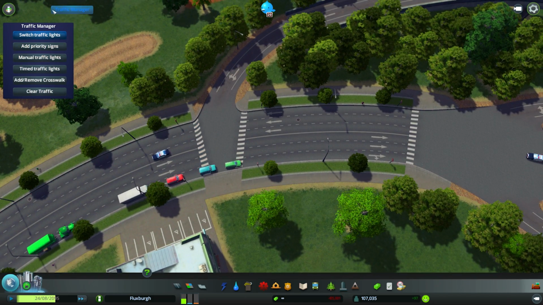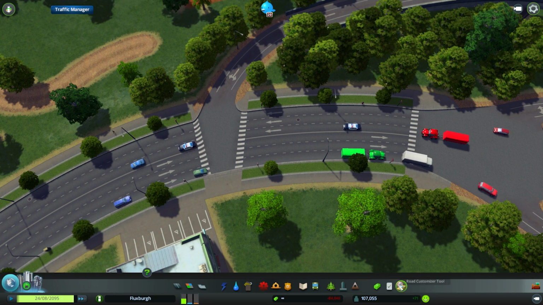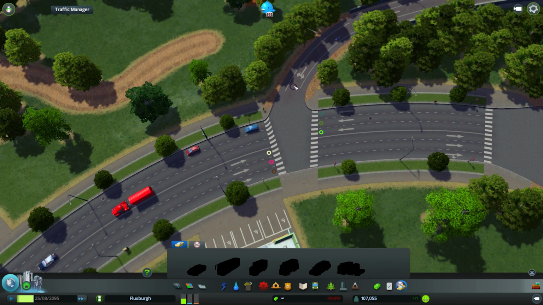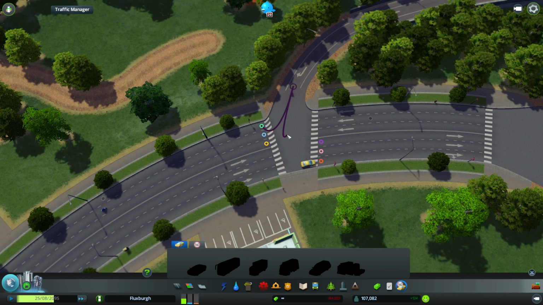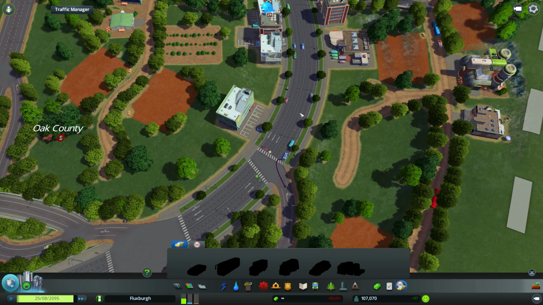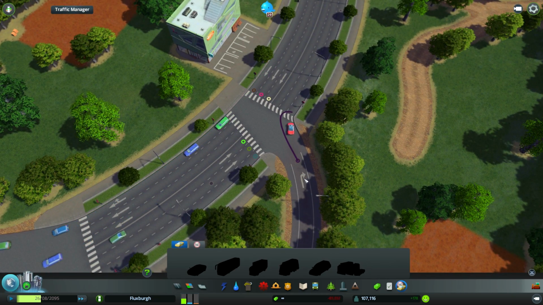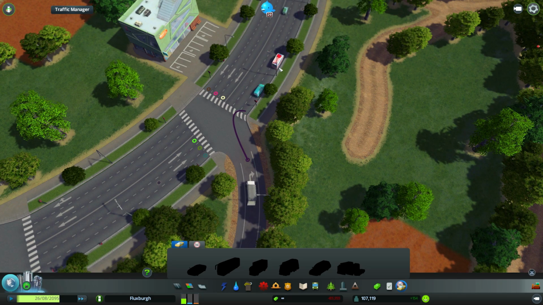And also, I'll show you guys how this Traffic Plus Plus mod works. We can go ahead and go in here, and we can click on this intersection. We can actually tell this to only go here, which works better than the traffic manager, because the traffic manager would only let you decide if the lane turns right or left, but I can actually tell the lane to stay in this right lane, which is pretty cool.